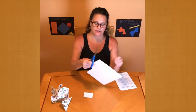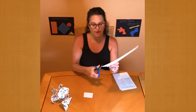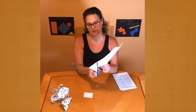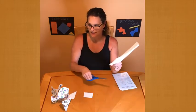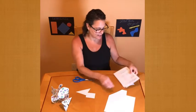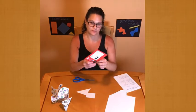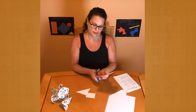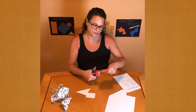And then if I want a triangle, once again, because this one's small, I'm going to make a bigger triangle just by cutting off the corner, just like that. It's super easy to make a triangle that way. And I'm going to cut some out of my junk mail now too. So maybe this one, because it's got a little red in it, I'm going to cut into a freeform shape.